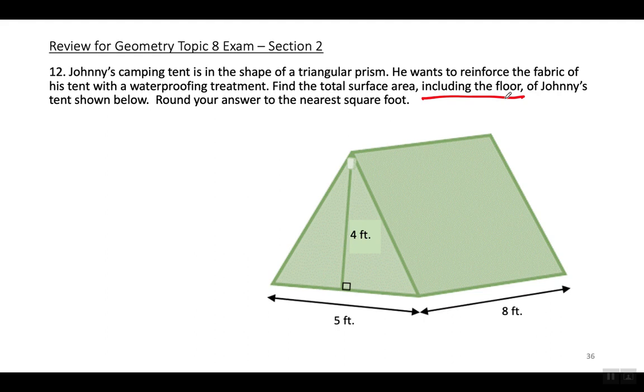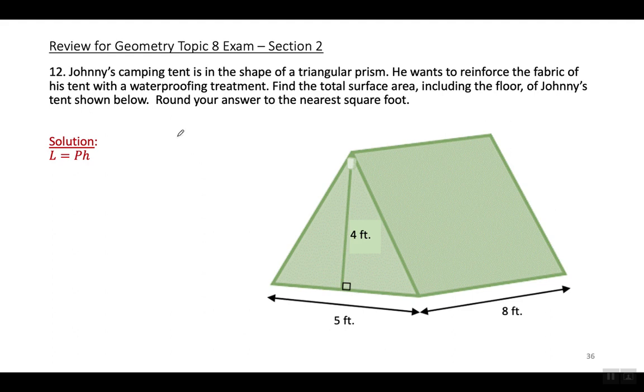All right, so we've got to find the surface area of this triangular prism. The only curveball that you have to watch out for is this: remember that to find the surface area, first we have to find the lateral area, which is the perimeter of the base times the height. The perimeter of the base is this triangle. But to find it, I need to know how long these sides are, and in order to do that, I'm going to need to use the Pythagorean theorem right here to figure out how long this side is.